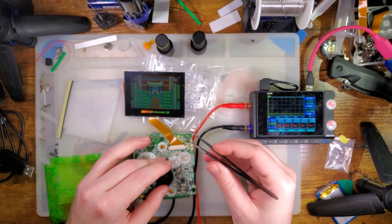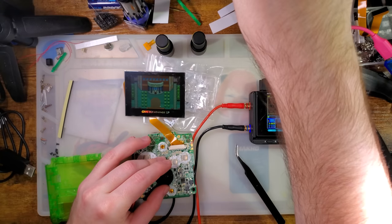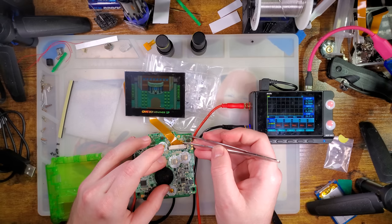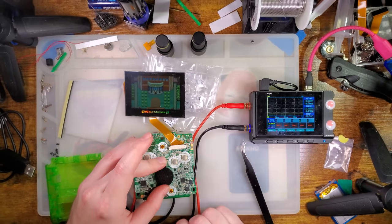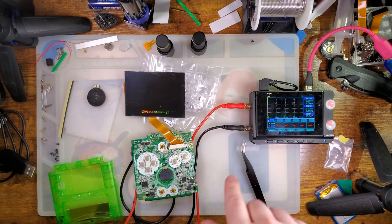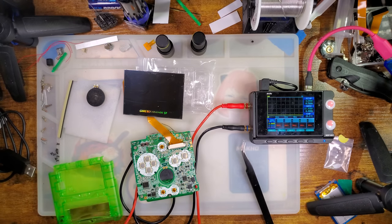But if we solder it up... Hey, it's not working. Maybe it's just making exceptionally bad contact. Nope. I guess I'll have to get that soldered up and we'll try it from there. Yeah, let's do the soldering first. I am going to solder this up beforehand and then desolder it because I want to get some definitive power usage numbers, and this is going to be the next thing I solder up afterwards. And this will skew the results.